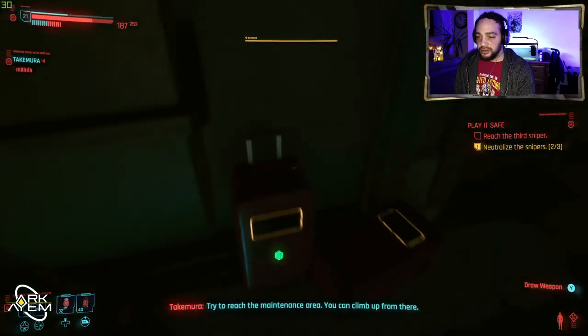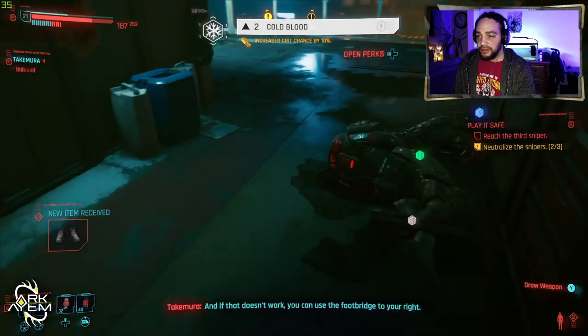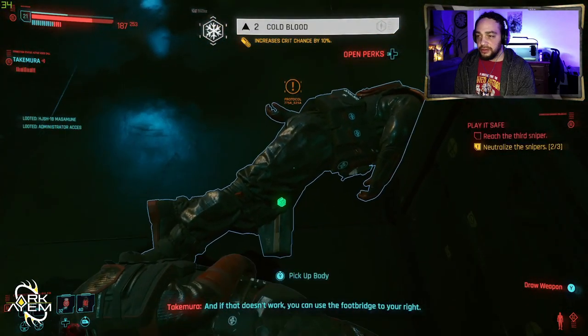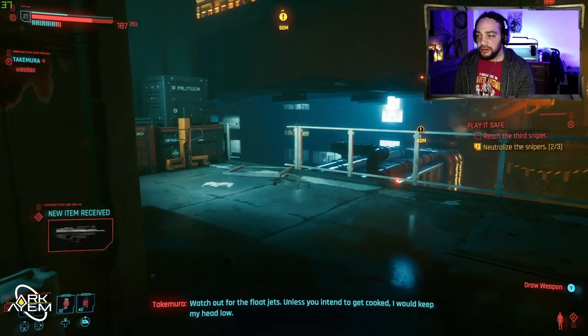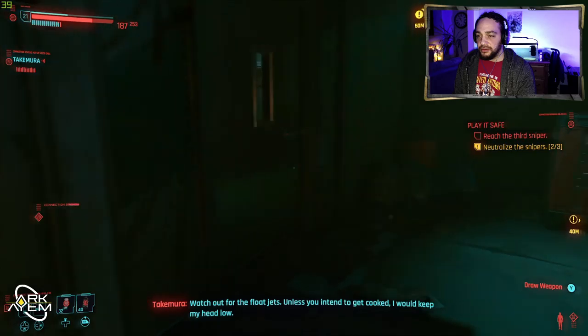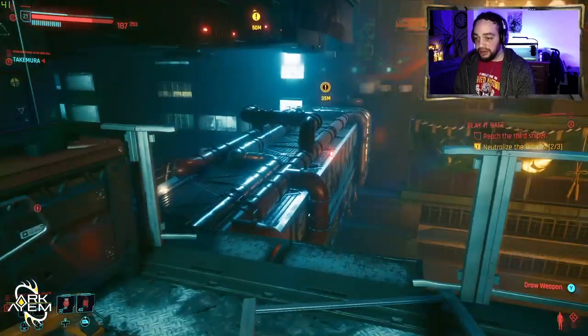Try to reach the maintenance area. You can climb up from there. And if that doesn't work, you can use the footbridge to your right. Watch out for the float jets. Unless you intend to get cooked, I'll keep my head low. Really? Great. Amazing.